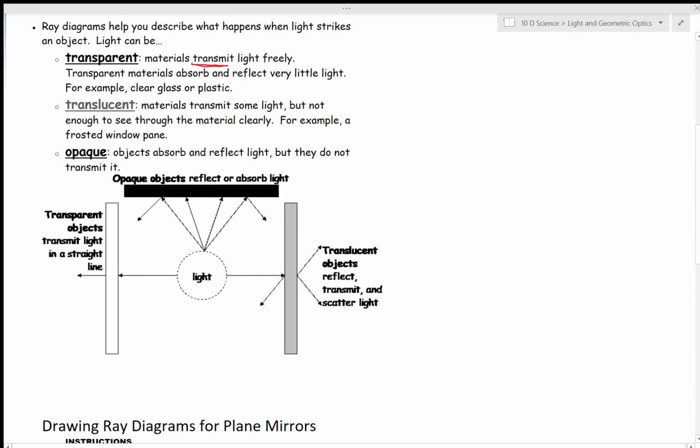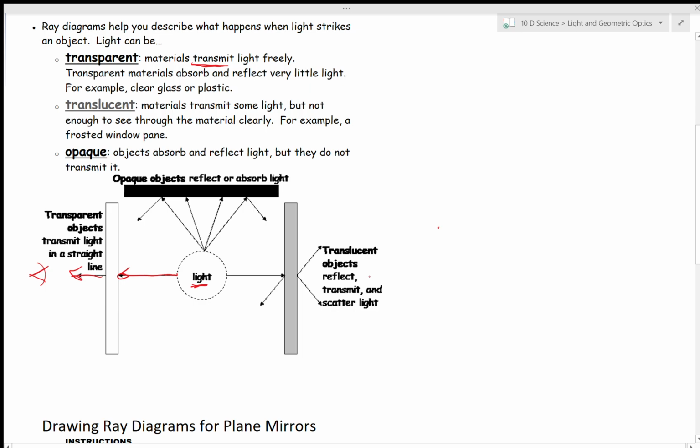And so this is a nifty little diagram that helps figure out what's actually going on. So you have your light source in the middle. On the left, you have a transparent object. So you can see that the ray of light travels from the light source straight through that particular transparent object, and then of course will travel right through. And so if you are an observer on this side, you can see that light source very easily.